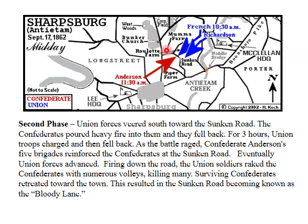And the surrounding land, of course, had a couple of different farms: Mumma Farm, Roulette Farm, and Piper Farm. All their properties met up at this spot. In order to keep their livestock on their own farm, they built these wooden fences, like you saw in the last picture. So on either side of the Sunken Road are these wooden fences. And this becomes an absolute kill zone as well. In the second phase, the Union forces veered south towards the Sunken Road. The Confederates poured heavy fire into them, and they fell back. The Southerners hid in the Sunken Road, and they used the wooden fences to rest their rifles to shoot at the Northern soldiers. And the Union just sent wave after wave after wave.